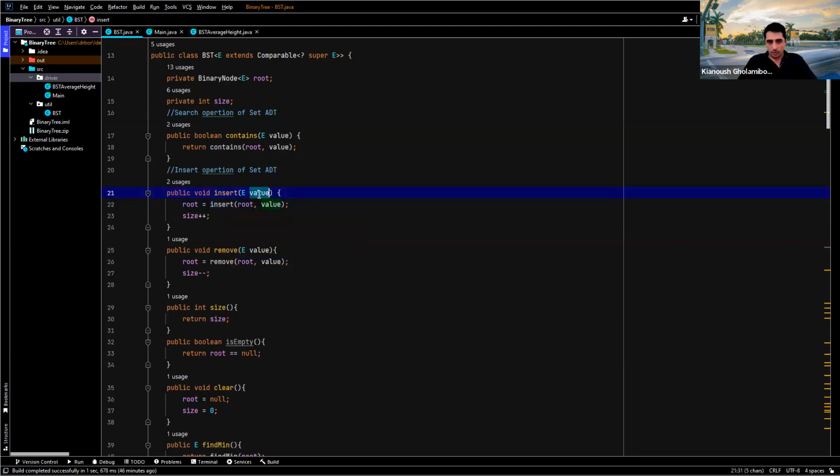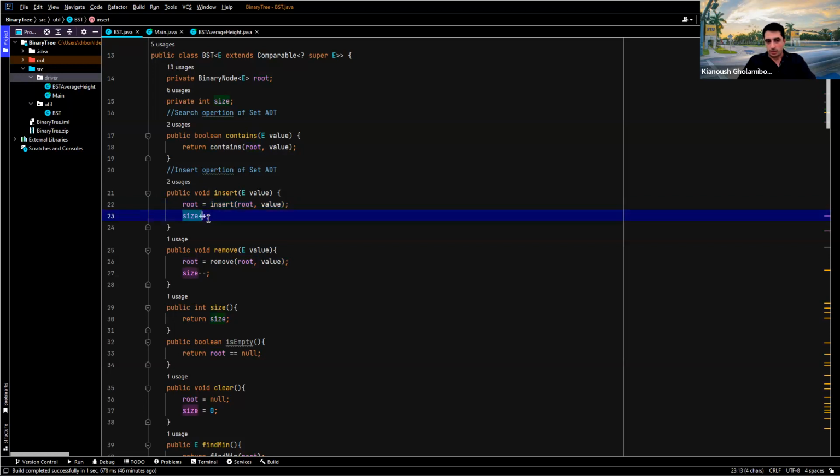It gets the value that you want to insert as the second parameter, but the first parameter would be the node that will play the role of a root for the subtree that you want to insert the value in. And the insert is going to return a binary node, and the root becomes equal to that node.